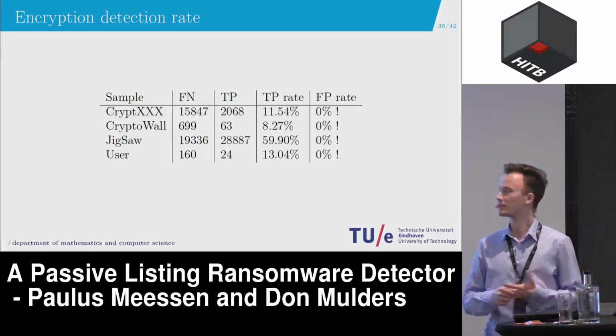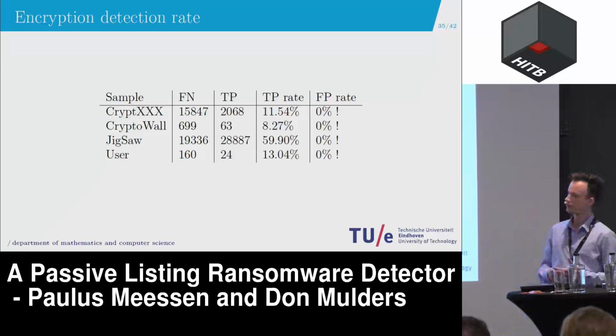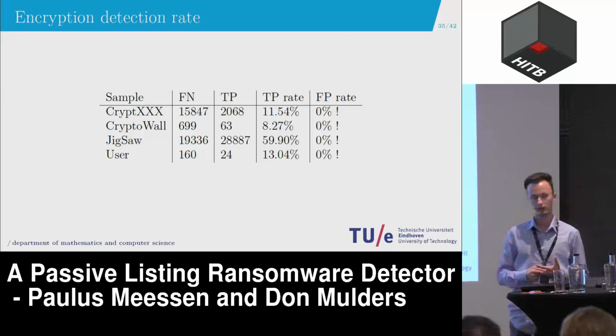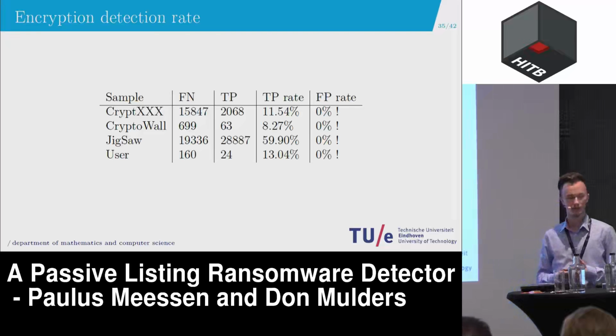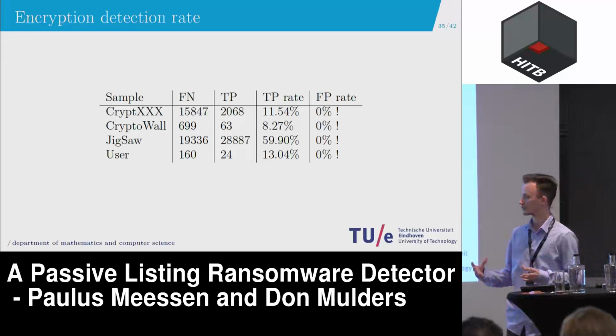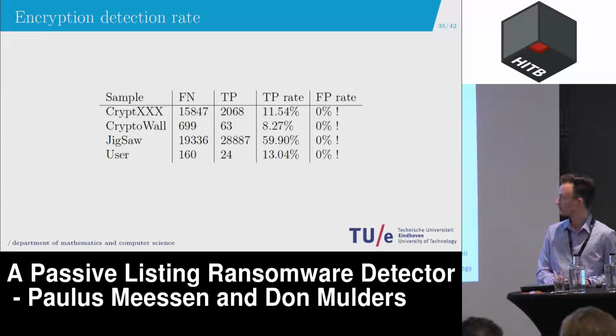But the important part here is that we have no false positive rate. And this is because we pretty much excluded anything but encryption or really random stuff. And that's only when you have a file, for instance, that has really low entropy and then actually increases like 30%. And this didn't occur, so that's really nice. So can I get the next slide?